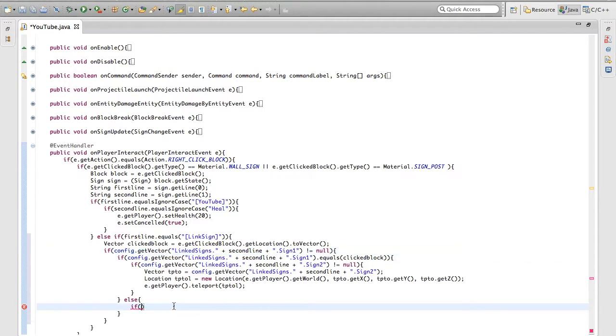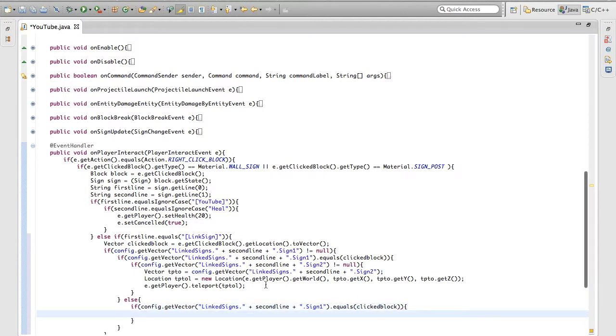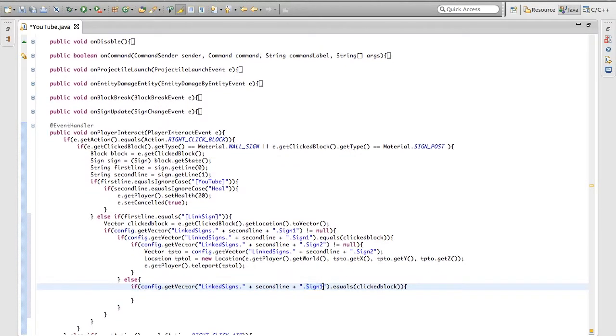Else if linkedSigns dot second line dot sign1, actually if config dot getVector dot equals clickedBlock, and then here we replace sign 1 with sign 2, because this time we're checking whether we're teleporting to sign 2.